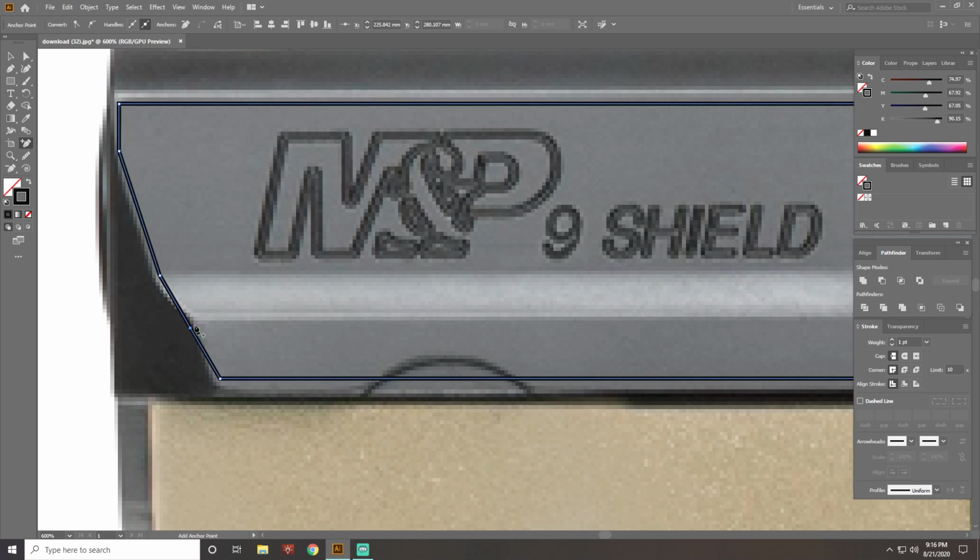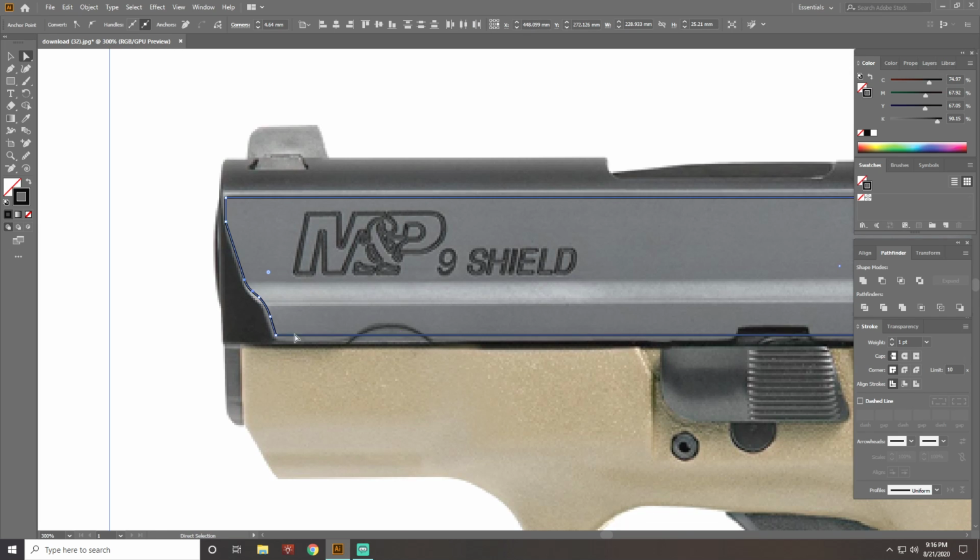Now here, instead of adding multiple points to get around that curve, I'll just add one right here in the apex of that curve. Get your direct select tool again, drag this out a ways, and then you'll have a little dot appear here if you make a good angle. You can just drag that dot back. It makes a good little curve. Probably bring that down just a touch and soften that up a little bit as well. So now we pretty much have that line there.